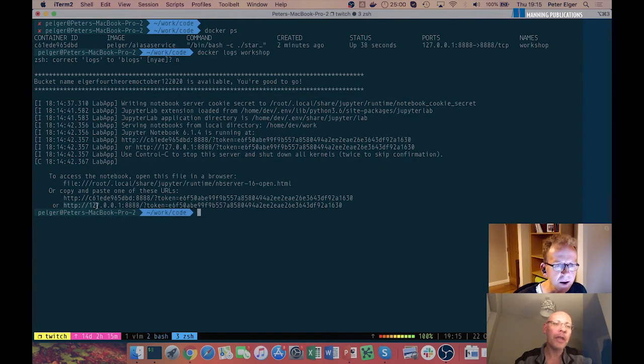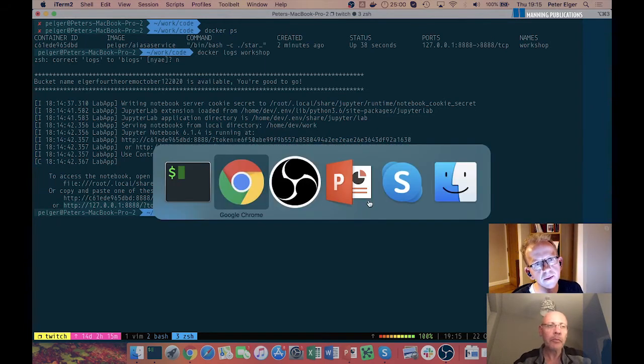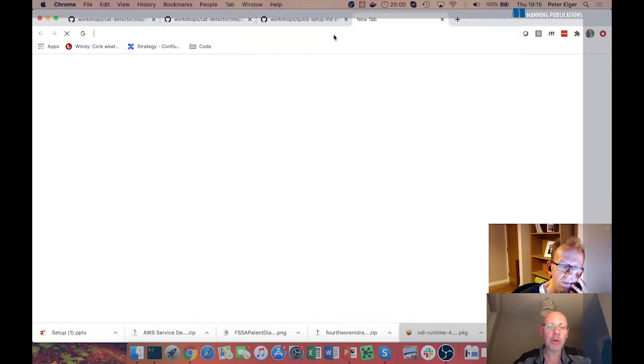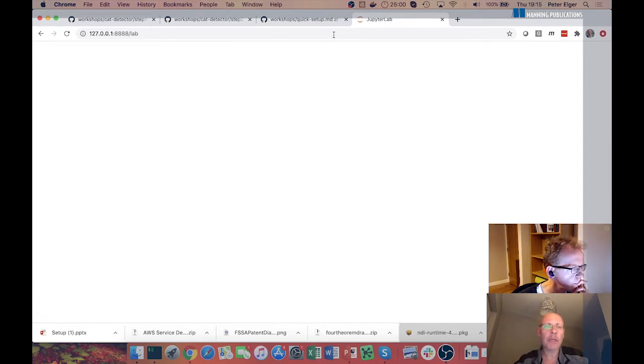The reason for that is that when Jupyter starts up, it generates a unique token, and you can only access it with the URL with that token in place. That's a security measure to stop anyone from being able to access people's notebook servers. Okay, so let's paste that URL into a browser, and we'll see our Jupyter Lab load.